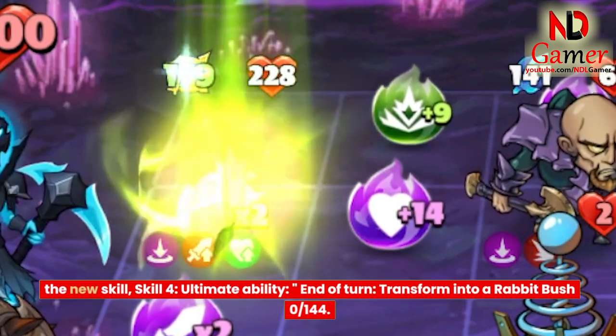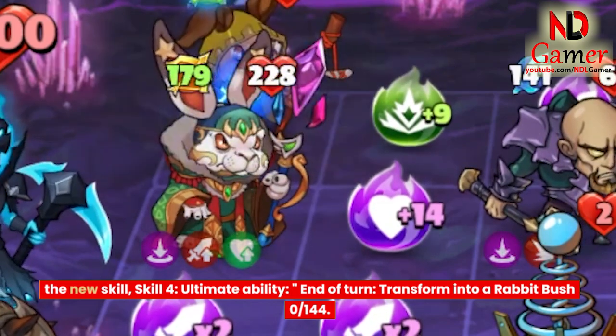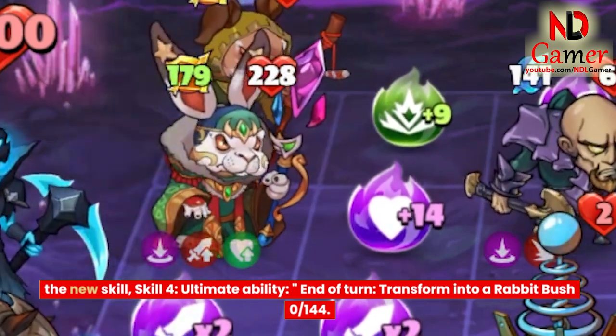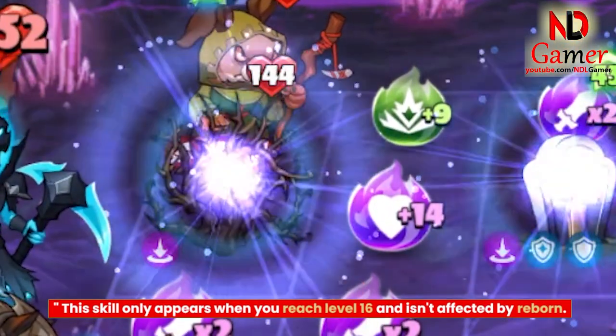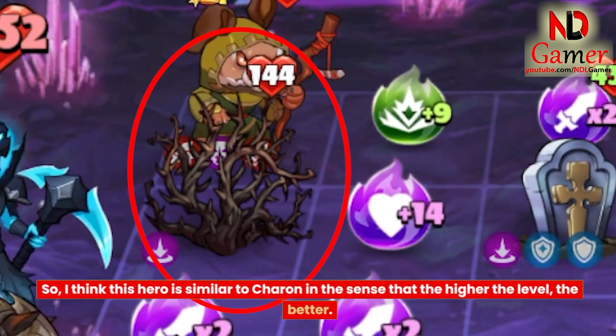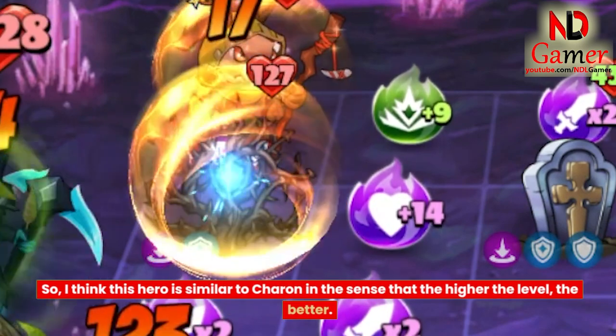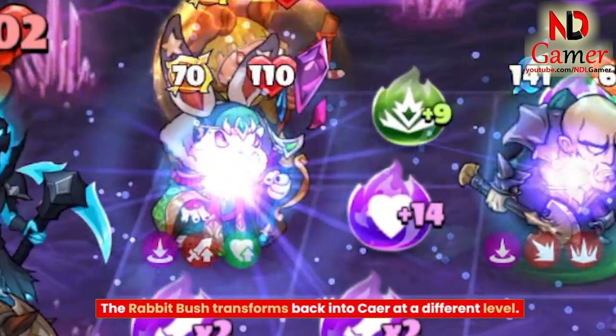The new skill, Skill 4, Ultimate Ability, End of Turn, transform into a rabbit bush 0/144. This skill only appears when you reach level 16 and isn't affected by reborn. So, I think this hero is similar to Karen in the sense that the higher the level, the better. The rabbit bush transforms back into Caer at a different level.